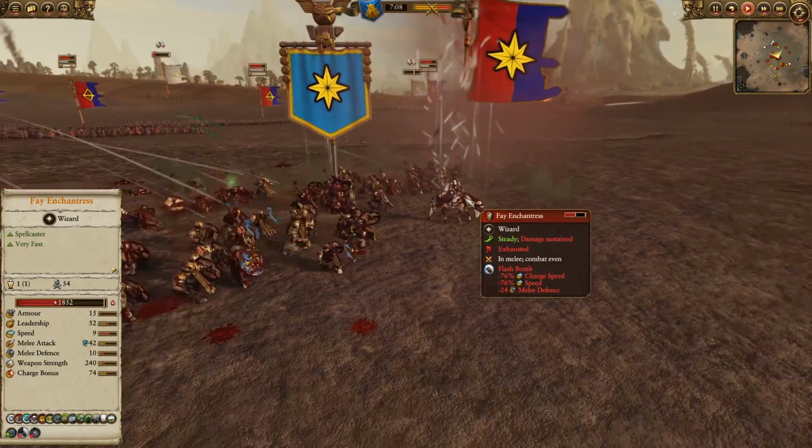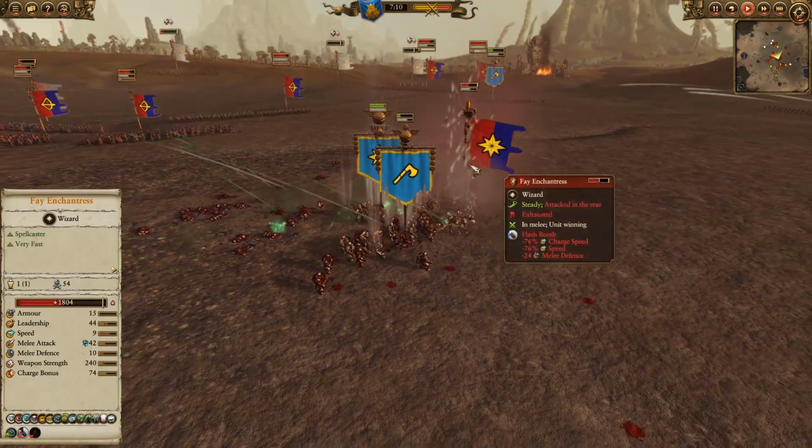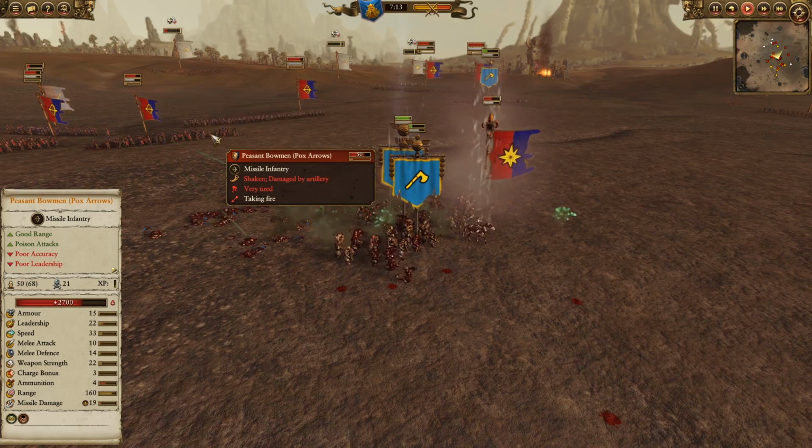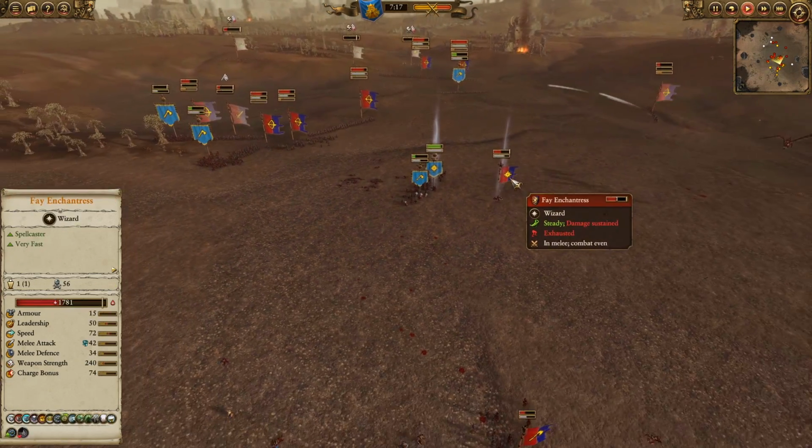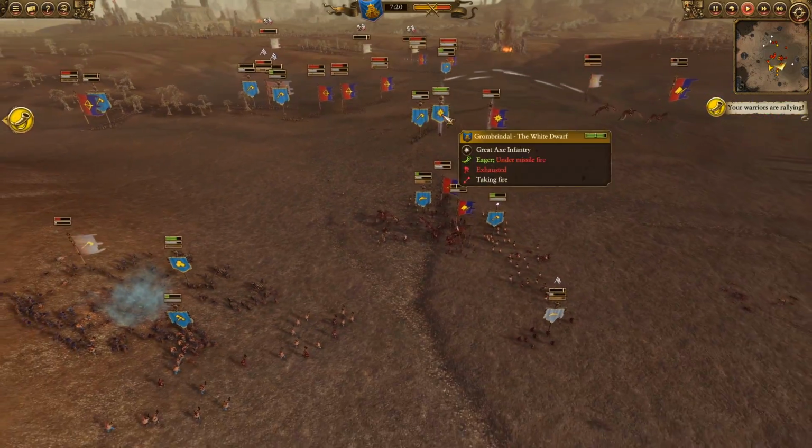Oh, and she's also poisoned by the peasant bowman archers. I was wondering why she's so slow, but yes, the fellow Bretonnians are trying to take down the leadership, so perhaps they can rise up and revolt a little bit later on. But Enchantress here does get a couple of brutal attacks there from Grombrindle.